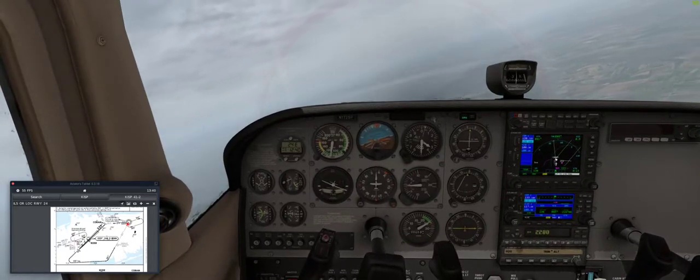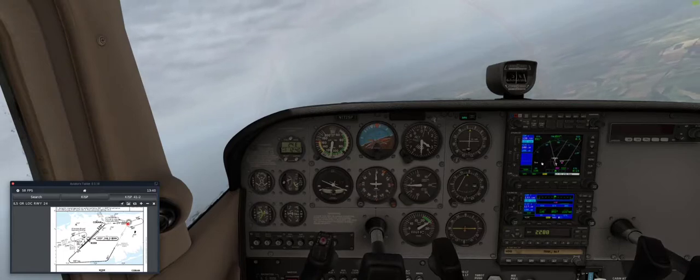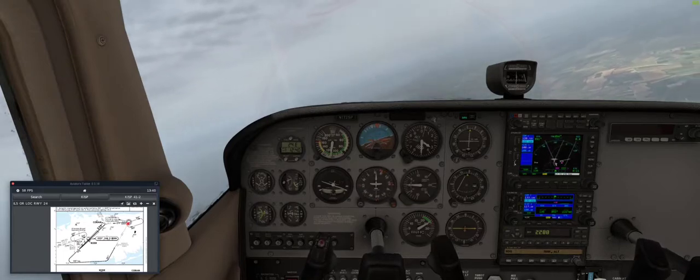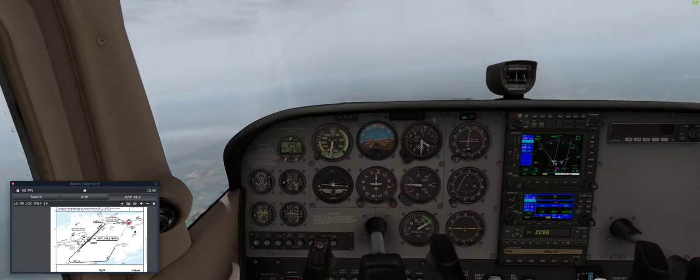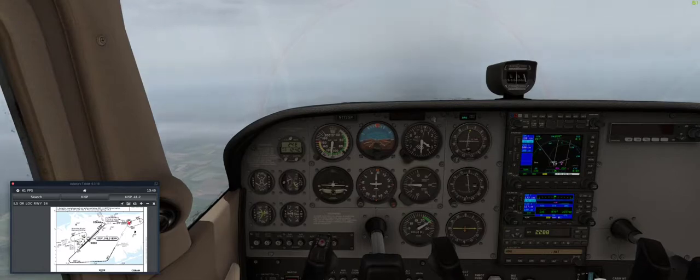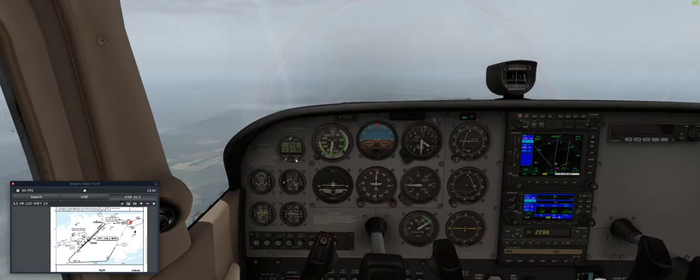And now the aircraft is going to turn, and we're going to roughly follow this oval, which I think is a 1 minute hold, meaning you turn to the 85 degrees, and then you go for a minute, and then you turn to the 265 degrees. And we'll roughly do that. You have a clock up here. Never really looked at it too much, but you can set timers probably. Or we'll just wing it.